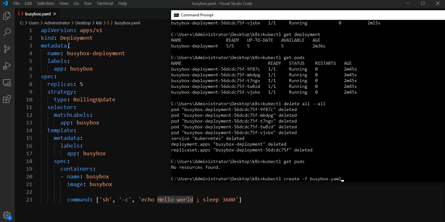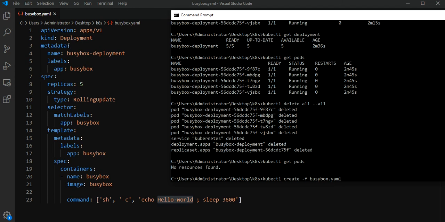5 pods will be created, the service will be created, the deployment file, the replica set, and everything including health checks. If anything goes down, it will be checked by Kubernetes. You don't have to check whether any pod is working or not.